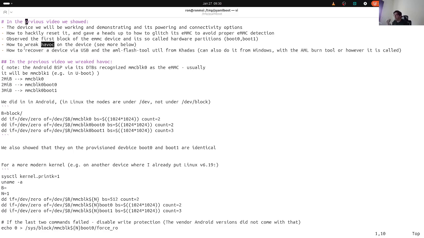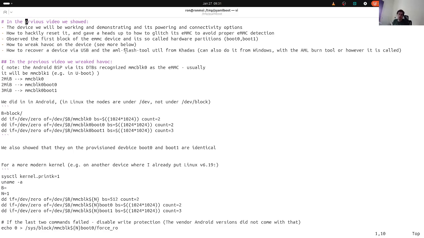So this is what I called wreaking havoc on the device. We destroyed things that the bootloader expects, because it's going to load the hard-trusted firmware from the eMMC, or from an SD card, or in a way from a USB. There are also, by the way, all kinds of tricks by showing something on the I2C bus and some specific ID when you connect an HDMI dongle to it, and then you can force it to boot from a USB stick and yada yada yada. But we did show how to do a device recovery with the AML flash tool.